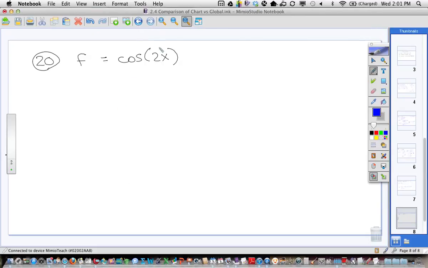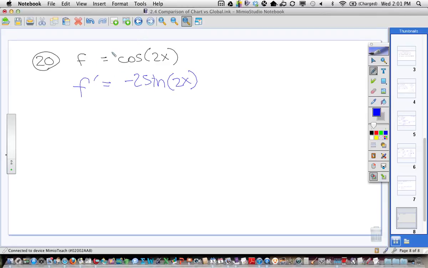All right, number 20. This was in the section then on the trig. I'm not going to go over all of them here. I just picked out this one because it does have that 2 on the inside. So on number 20, we had to do the derivative. The derivative of cosine was negative sine, and we always leave the inside alone. But when you're multiplying by a 2, we have to kick out a 2, and usually that ends up coming around front. That's usually where we want to put our coefficients. Wouldn't have to, but we would.